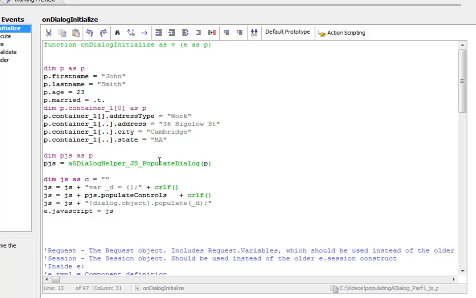Then we've called our helper function to generate the JavaScript for us, but the JavaScript that got generated is not a complete JavaScript response. Before we actually start populating the underbar D object, we need to declare it. So this first line dims that variable as a new object. Then we put in our code that actually populates underbar D, and this code here is generated by the helper function. And then finally we call the dialog object's populate method. So here we go, and now we've gone ahead and we've populated.